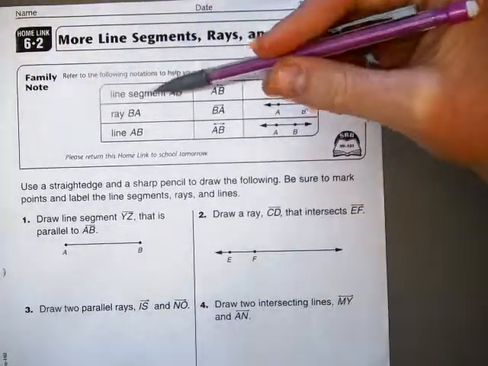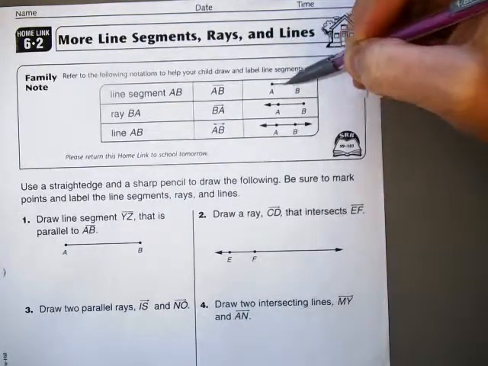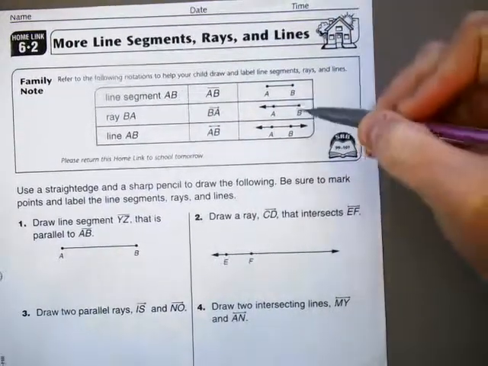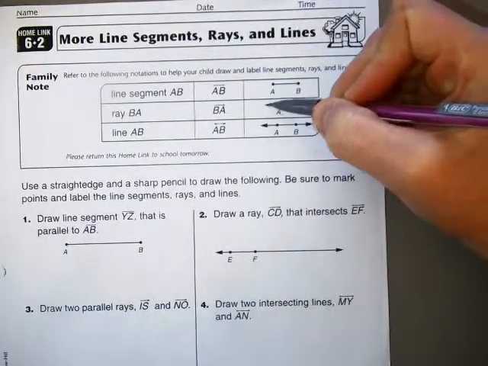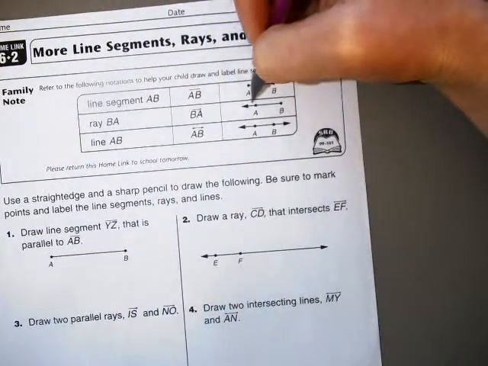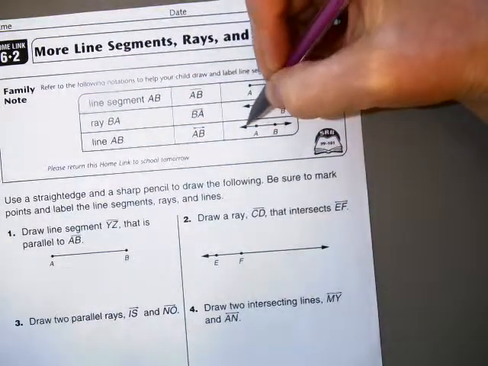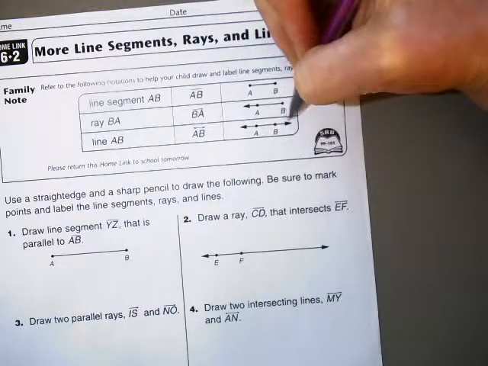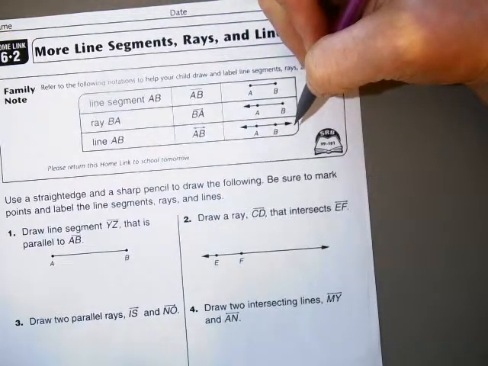Now, just to review, a line segment is something that has a clear start point and a clear end point, with a straight line in the middle. A ray has a clear start point and another point, however the line just continues, and that's shown by an arrow. The line continues, the ray continues. Line AB has 2 points along a line with 2 arrows on the end. So that's a line. A line has 2 arrows on the end, it keeps continuing.